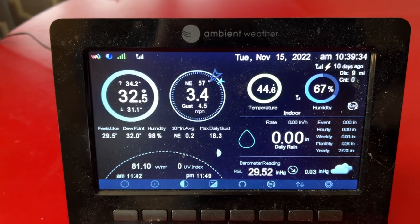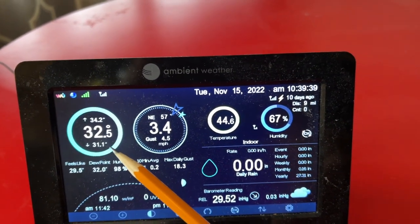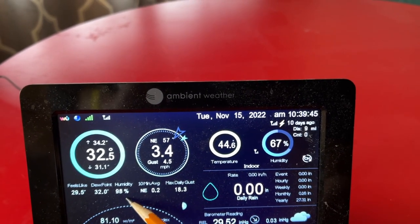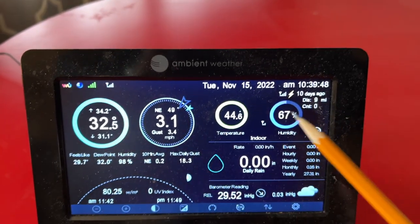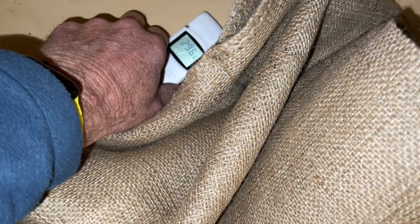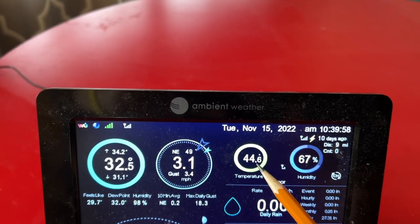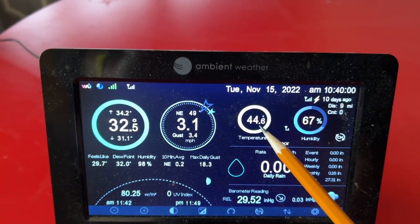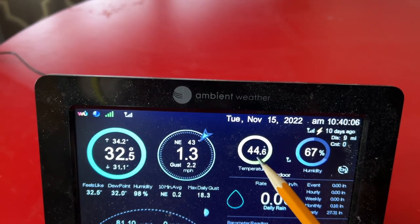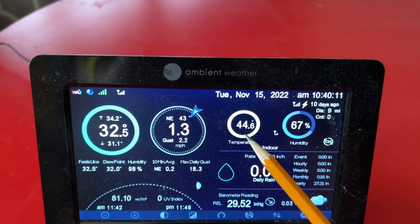Look at this — today it's about 10:30 in the morning, snowing a little, 32 degrees. The humidity outside is 98 percent. But above the screen in the hive, it's 67 percent humidity coming up through the little hole right onto the sensor. The temperature is 44 degrees — 12 degrees warmer coming up out of that top box screen. It's probably about 92 degrees down in the cluster, and the air coming up through the super and hitting that sensor is 44 degrees outside the cluster.